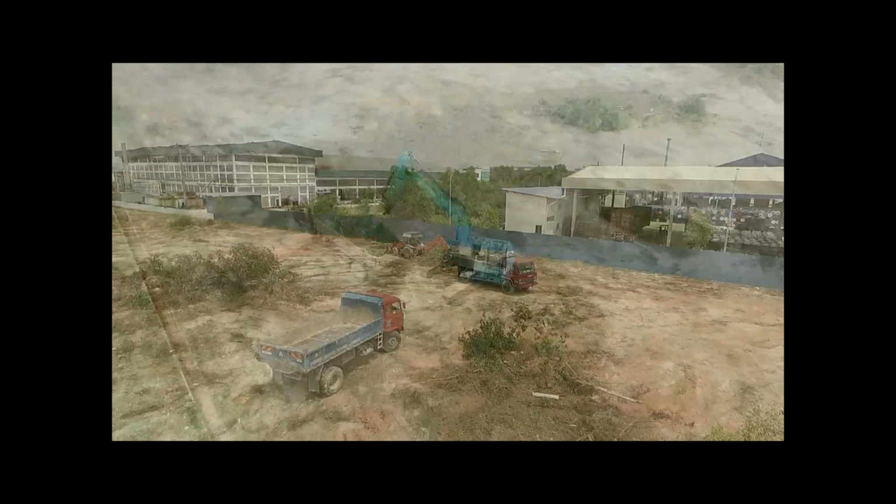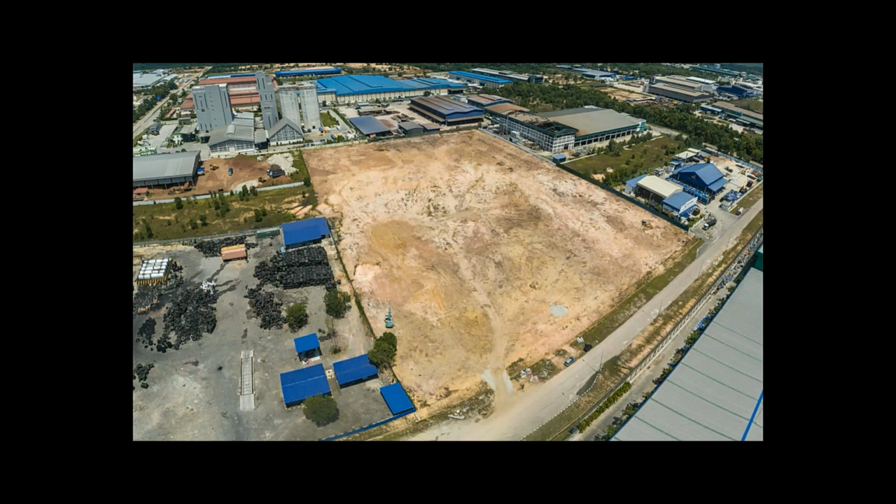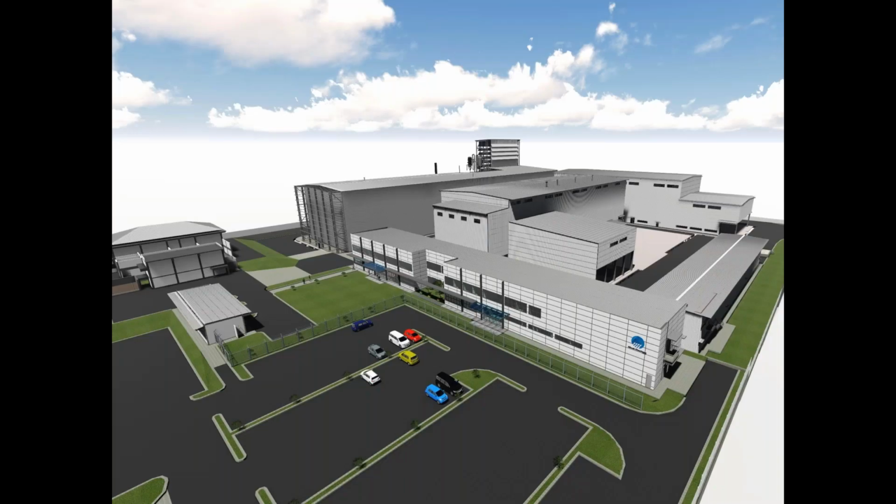This is the plant that we want to build, 4,500 tons per annum of high purity alumina. It's a German technology. It's high-tech technology in that 2 operators in the control room will control the whole plant. In the back end of the plant, there are robotics that pack the material in packing machines. And it's a very sophisticated German technology plant.